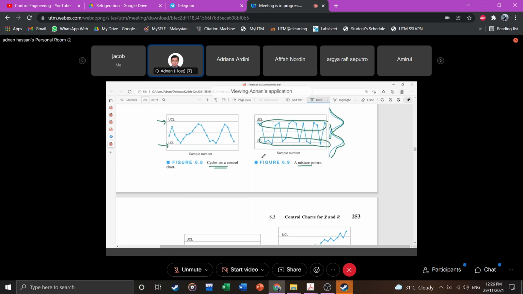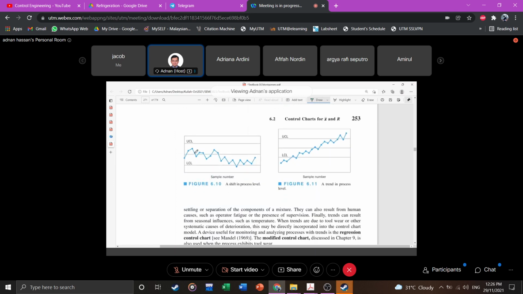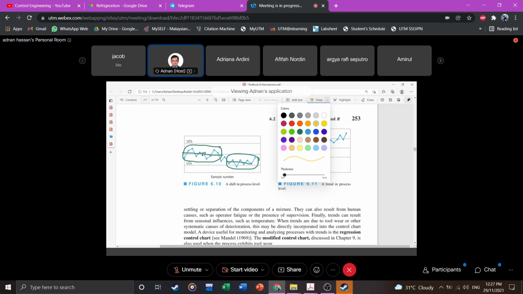Interpretation of this process variation is very useful because we want to make correction. If we get the right root cause, then we can solve the problem. If we wrongly interpret, we cannot solve the problem. This one is showing the shift. The process is shifting. You see here there is a group of variability, and this is another group. So if we take the average, this is one average, this is another average. It shifted to here. A shift happened.